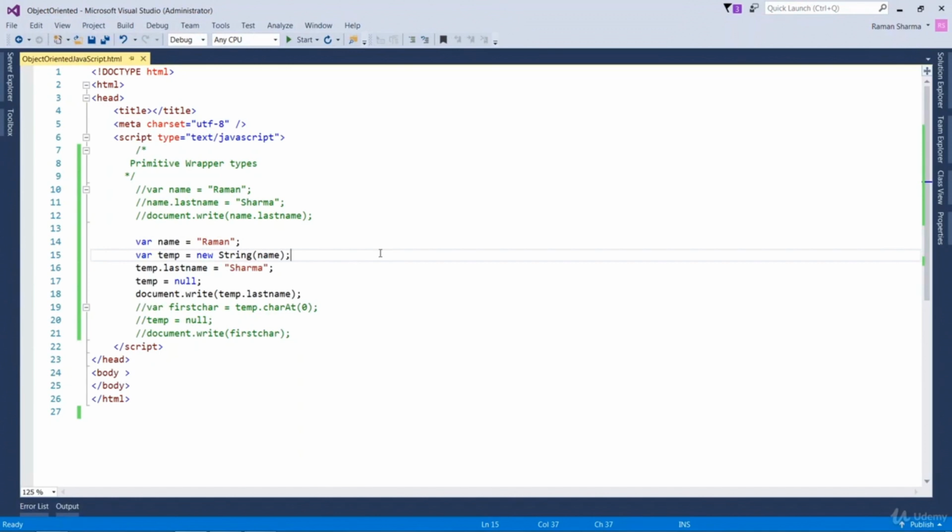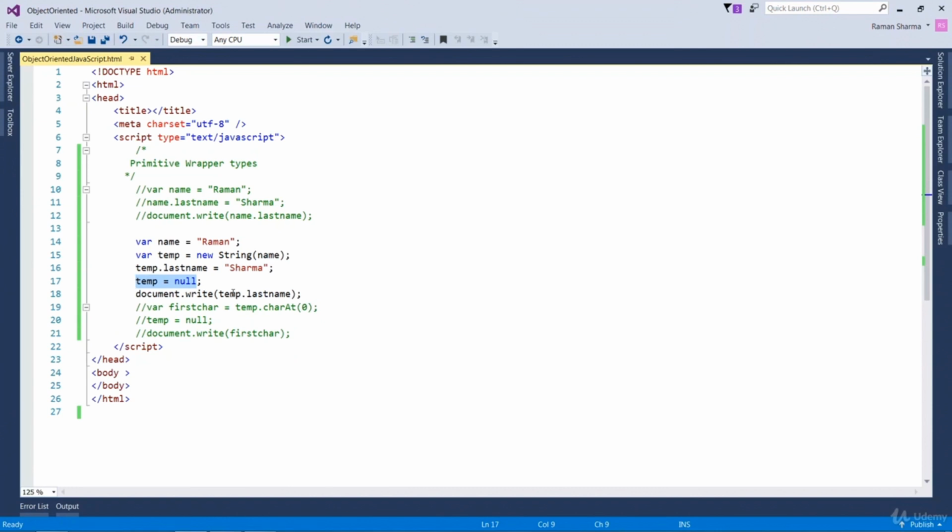And whatever is happening with the primitive types, the properties which we are assigning here, like lastName, this is disappearing. How is it disappearing? Because JavaScript engine is doing that. Up to here it is fine, and after that it assigns the value, it turns that object to null. Then when you try to print this value, it says it's undefined. So this way the primitive wrappers work.